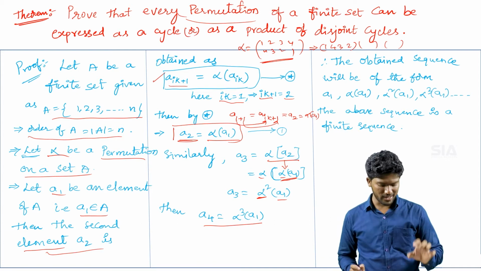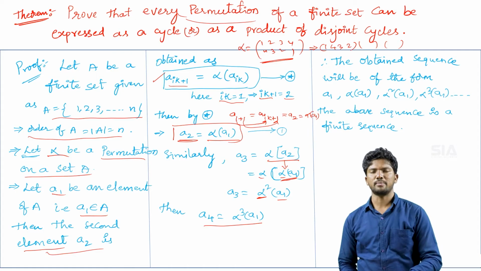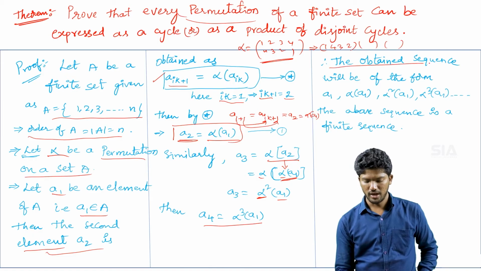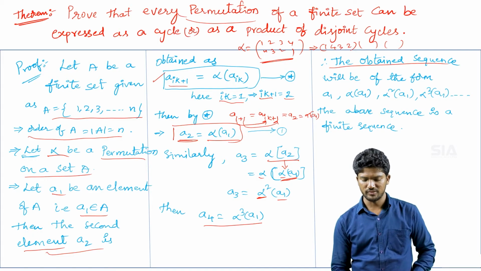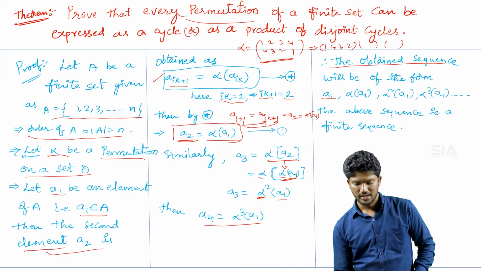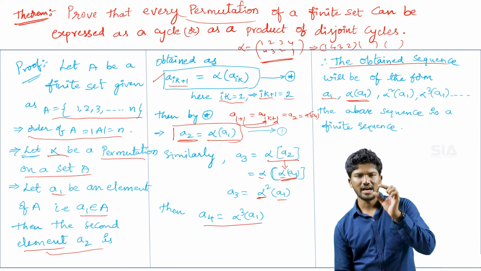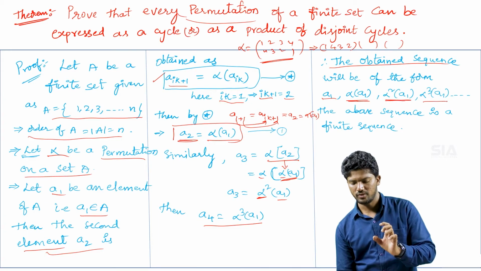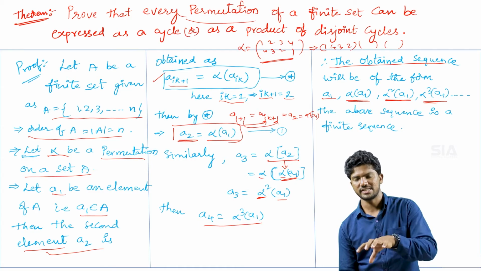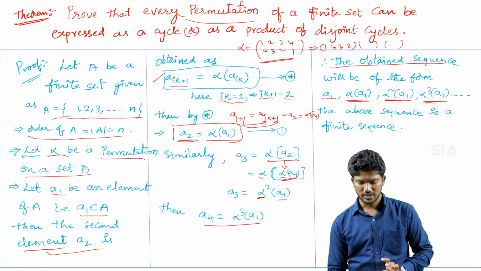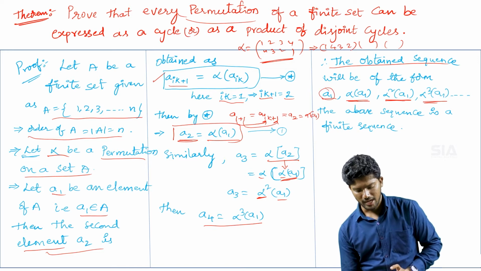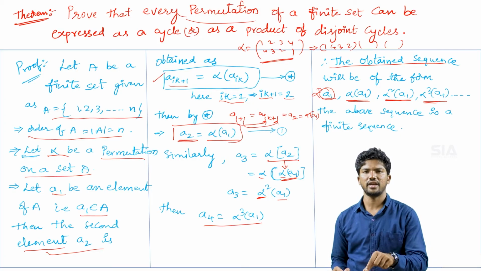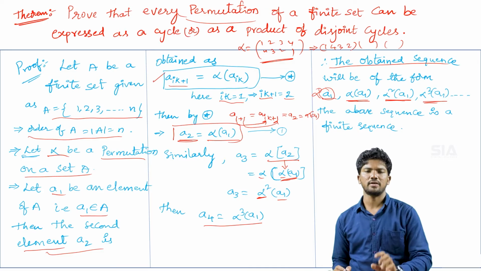Okay, if you observe carefully, in each and every element alpha is the common word. Okay, alpha, alpha square, alpha cube and so on. So therefore, to proceed in this format, the obtained sequence will be of the form: first element will be A1. Second element is A2, that A2 is alpha of A1. Third element is A3, A3 you can write alpha square of A1. Fourth element is A4, alpha cube of A1. Okay, instead of A1, A2, I am writing those alpha forms. So therefore, here in the A1, alpha is also there, alpha power 0. Here nothing is there, alpha power 0 is 1. 1 into A1, A1. That 1 you can write alpha power 0.